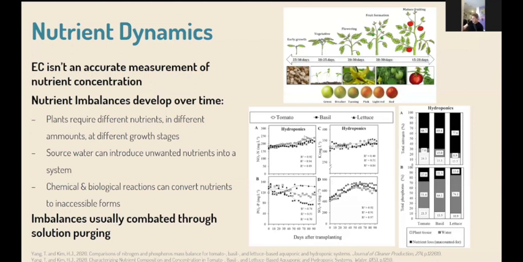And as you can see, you can look at the efficiencies in this graph as well, which is really important. The nitrogen in tomato, you have 25% efficiency, so 25% of the nitrogen you put in that system is coming out as plants. And for lettuce, it's even lower, like 14%, which is potentially abysmal. There's quite a lot of wastage going on there. And as I said, a lot of these imbalances usually come back to just purging the system, just dump it so it's not imbalanced, and start afresh and start again.